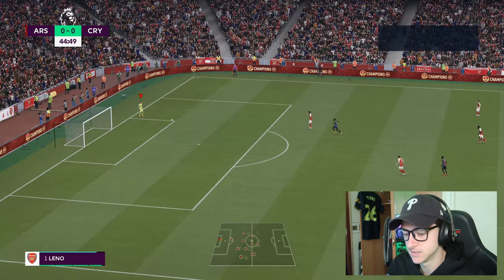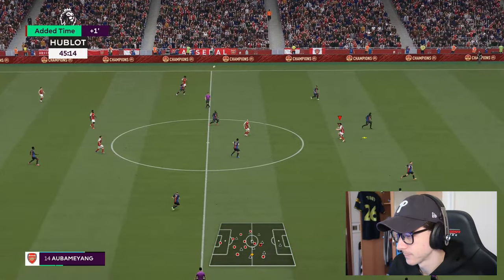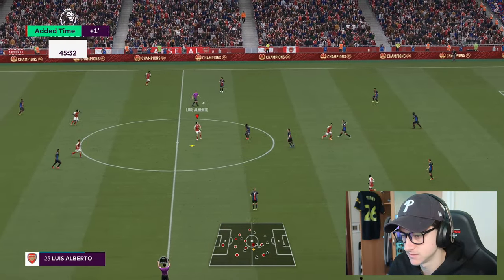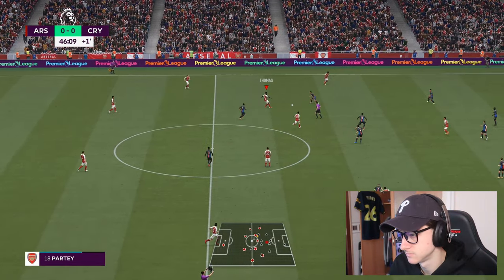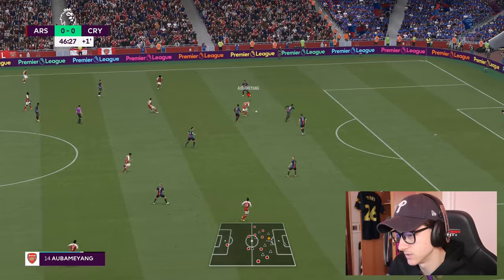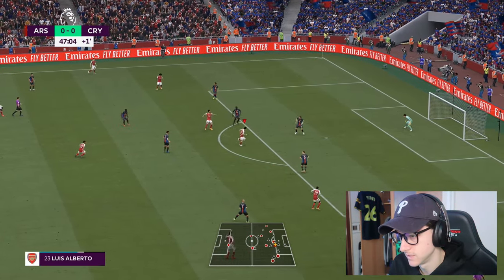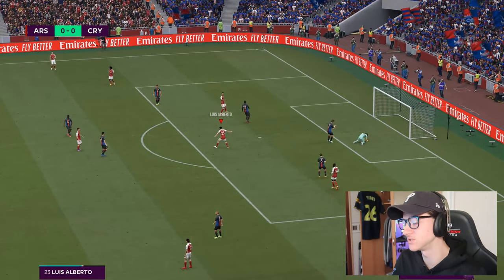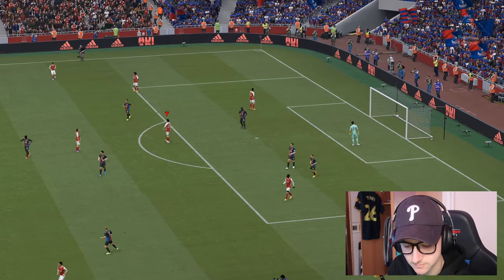Still 0-0, surprisingly, going into halftime, it looks like. We've had the better chances, I would say, but it's not resulted in a goal. Unless we can get one last attack here. Here is Aubameyang, laying off Luis Alberto. First time shot. Oh, he's gone wide. The first half draws to a close.